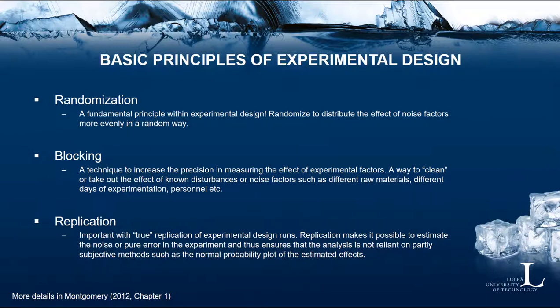Replication is important to have true replication of experimental design runs. It makes it possible to estimate the noise or the pure error in the experiment and makes it possible to use analysis methods that are not reliant on partly subjective methods, such as the normal probability plot of estimated effects. With a pure error estimate or true replication, we can go directly into the ANOVA and look at the p-values, for example, which is less subjective.